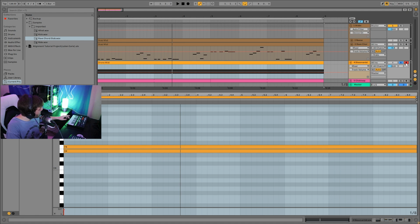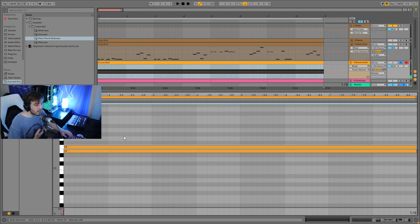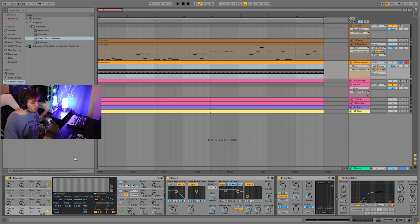But then if we play this on its own, like if we just play one note here, you can hear it doesn't quite have that same energy to it. So it's important to have the two notes like that to get the sound. But then for the synth patch on this one, it's made with operators.